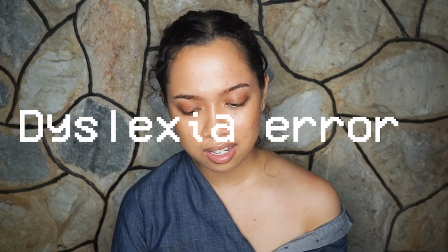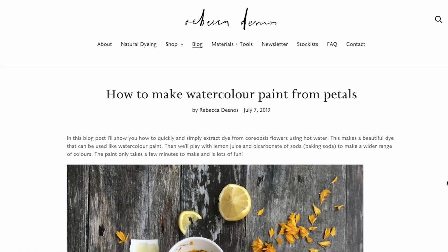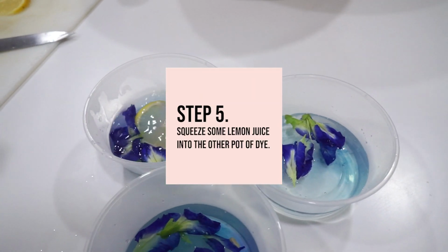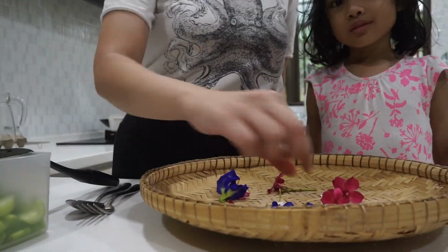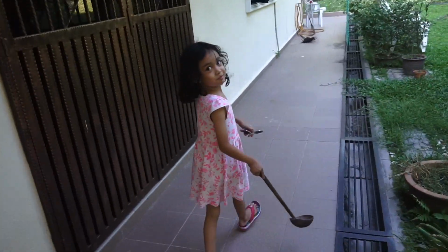So I found this blog post from Rebecca Desnons. I'm sorry, I'm dyslexic, it's problematic. I found her blog post on how to make watercolor out of petals. So it turned out like a vlog on how me and Ira try to make watercolor out of flowers.